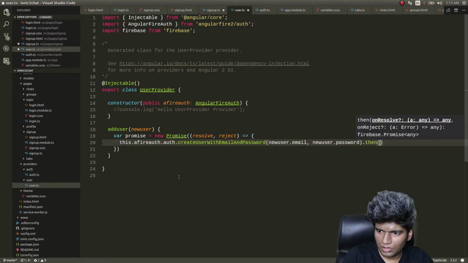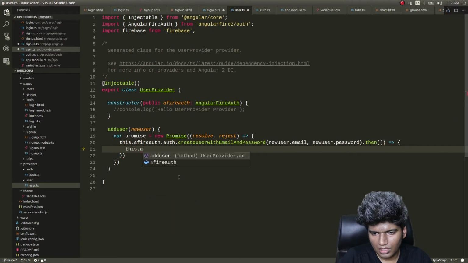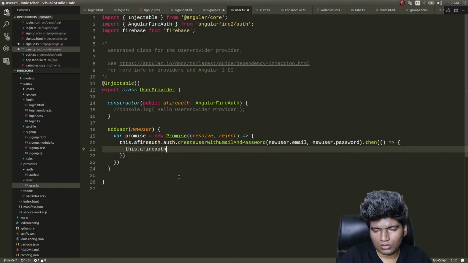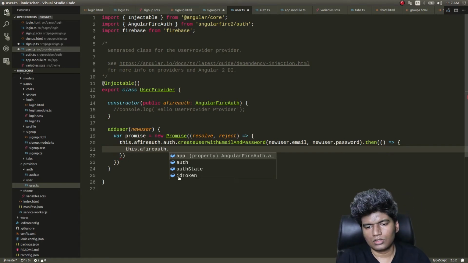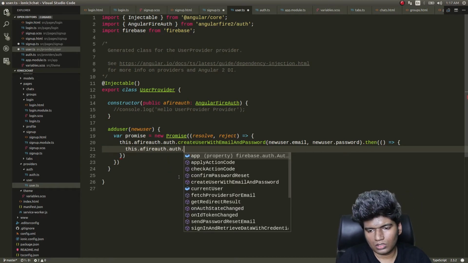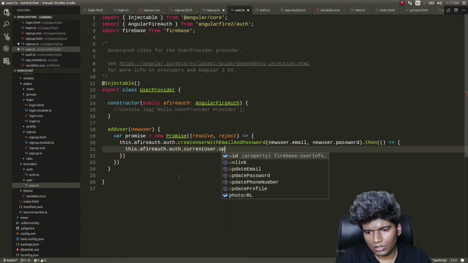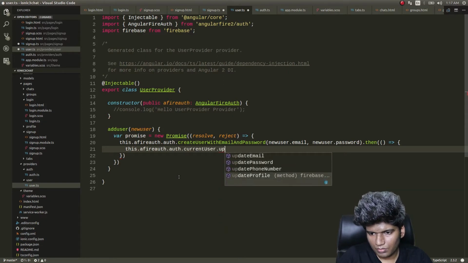Then once the user is created, what we'll do is this.afireauth.auth.currentUser.updateProfile.